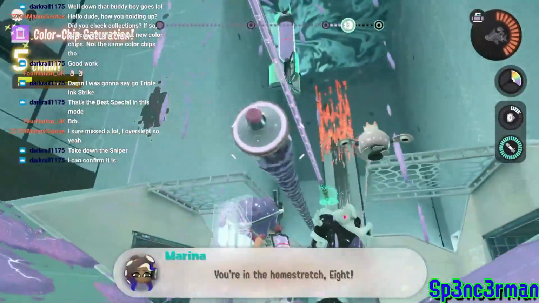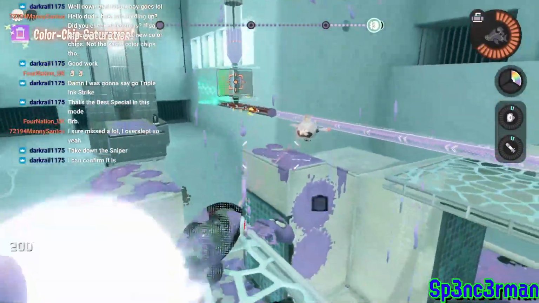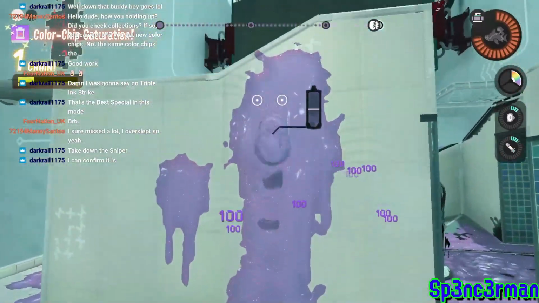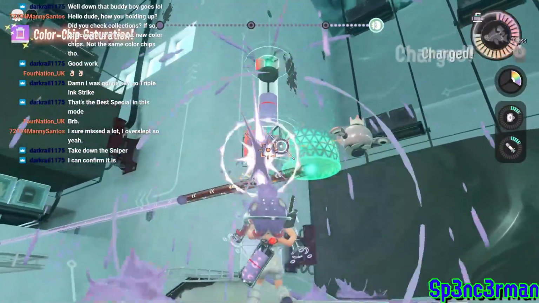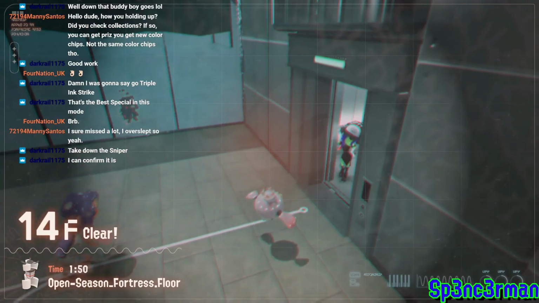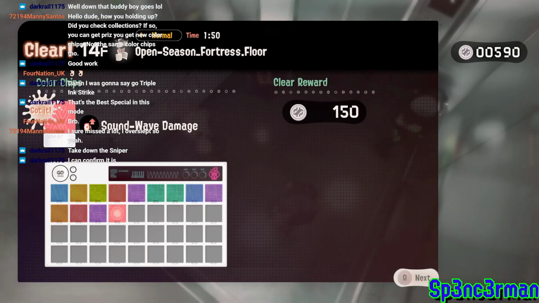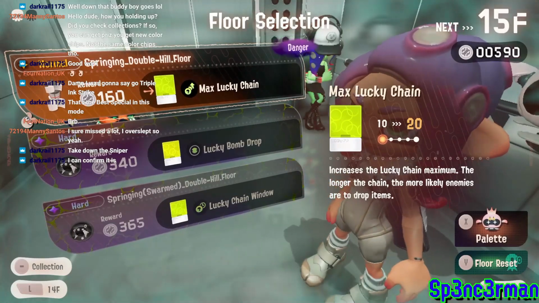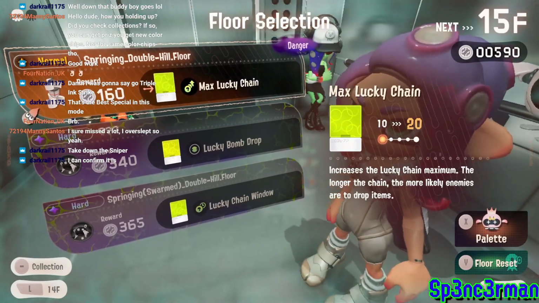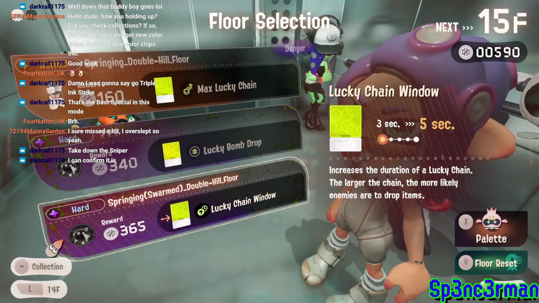Meds. Thank you, Pearl! Oh, shoot, I just hit the portal. Okay. Let me just... Almost there. Alrighty. I have a lot of purple ones. Max lucky chain. Increases the lucky chain maximum to 20. This one needs a lucky bomb drop. And then there's springing swarm double hill floor.